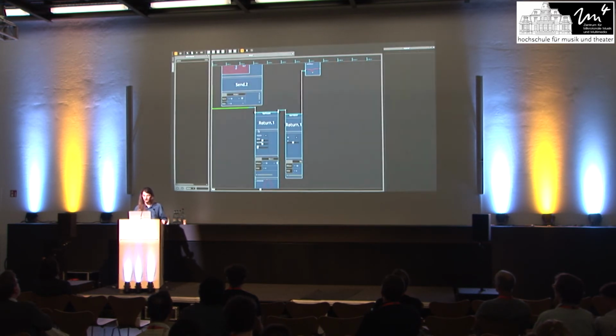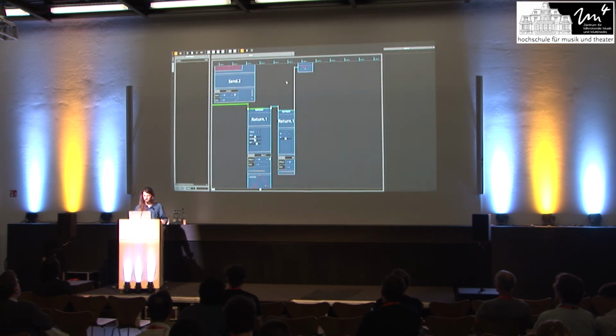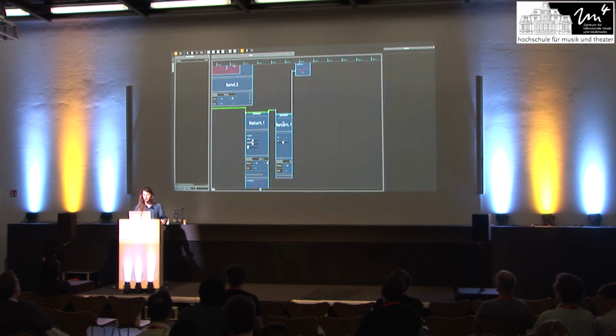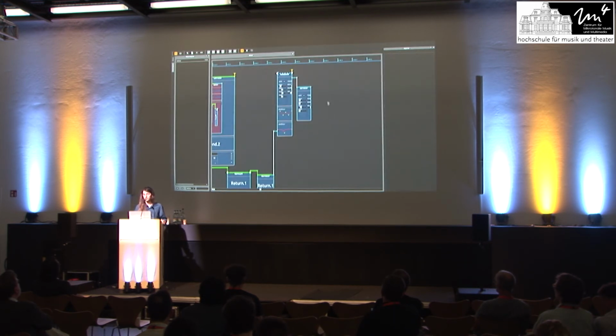And here I have, so this is send, and there is a return that adds some reverb. And same here, I will just add some filter, so a bit more mid-level. And finally, some synthesizer.